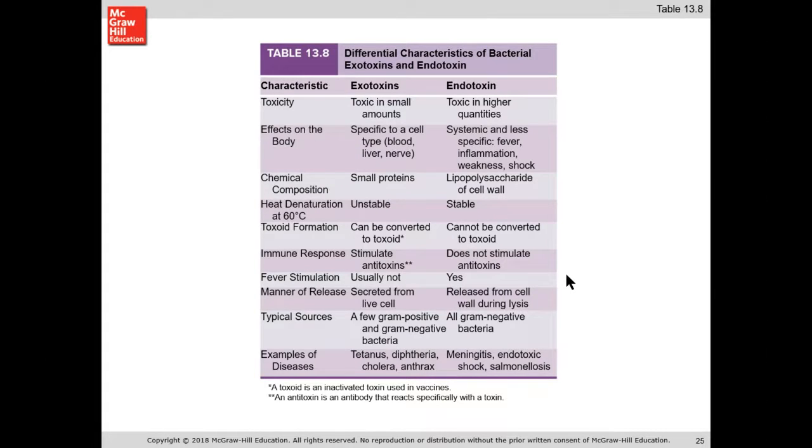Unfortunately, what can also happen is that once those symptoms stop because you've killed off a lot of them, then you stop taking the antibiotic, as people so often do, before they're supposed to, while there are still some that are alive in there. Okay, and then, you know, the whole issue with antibiotic resistance can come up too. All right. Another interesting difference between the two is that exotoxins usually don't cause a fever, but endotoxins do.